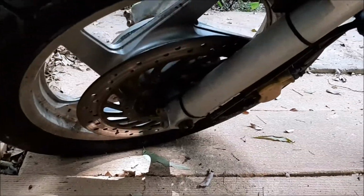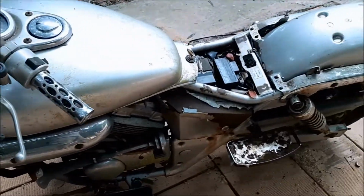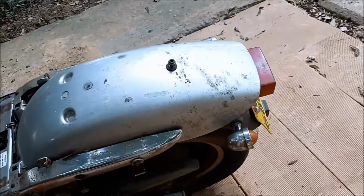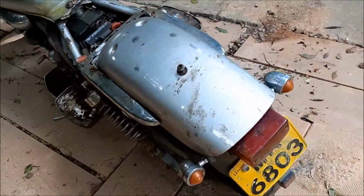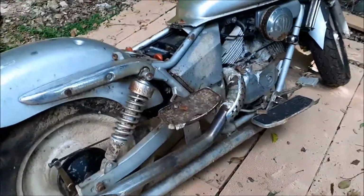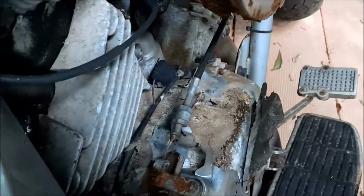Here's the front brake. That's not working so good. And here's the side. As you can see, there's a lot of peeling paint. There's some peeling chrome, which is more concerning. So the color scheme of this bike might go from silver and chrome to something a little less dramatic, because if you can see here, that's completely peeled.